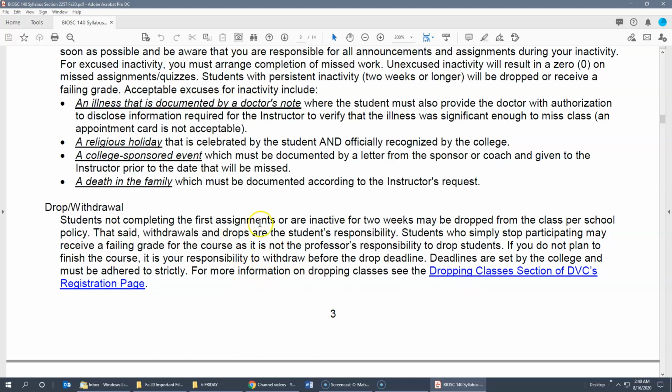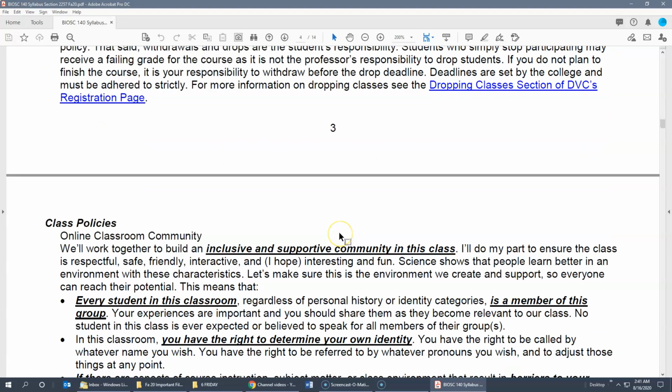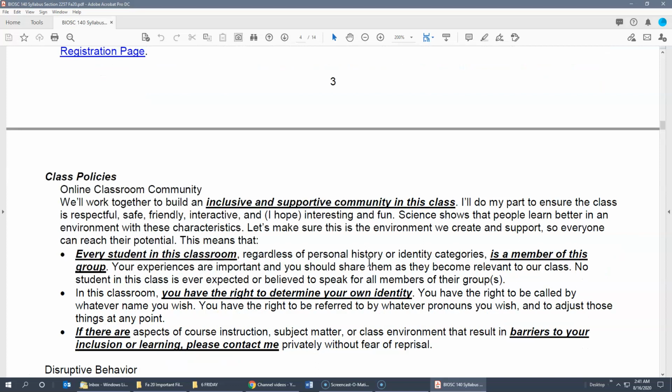Once you're enrolled, it's your responsibility to drop the course. If you don't drop it and you quit showing up, and for whatever reason I miss it or don't drop you, then you'll receive an F in the course. Once we go past the last day to take a W, by state law, I have to give you a letter grade in the course. And by DVC policy, that letter grade can be A, B, C, D, or F. So if you haven't been there for the last month because you didn't take care of what you're supposed to take care of, then I'm pretty certain you'd get an F.